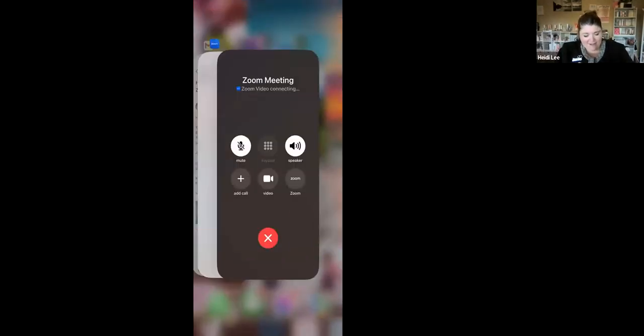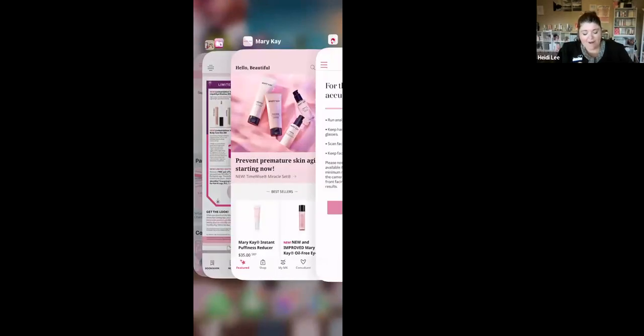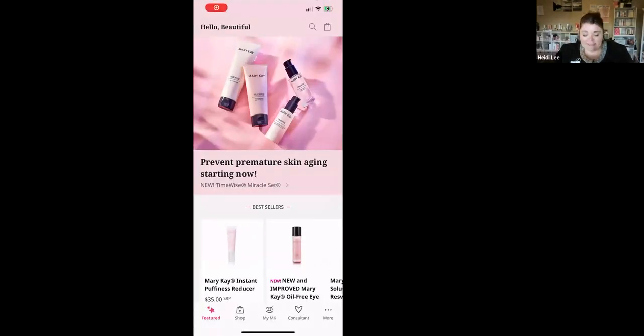Okay, let's go to the Mary Kay app first. This is the app that you want your customers to be on. I absolutely love it. I give bonus points to people, whether it's 5%, I'm never consistent with what I give away. I give away stuff based on what I think my customer wants, like an extra 5% or a free lip liner for them to download this and register with me when they're a new customer. And it is fabulous.